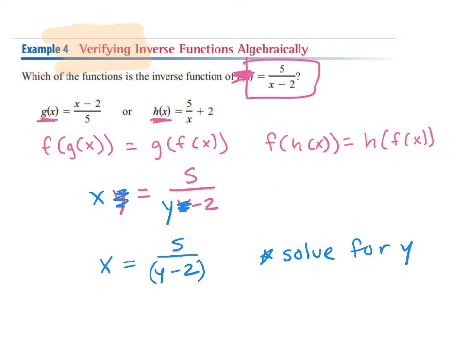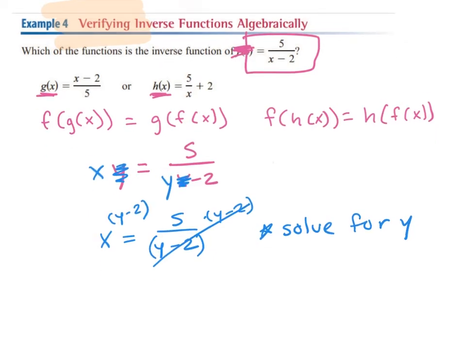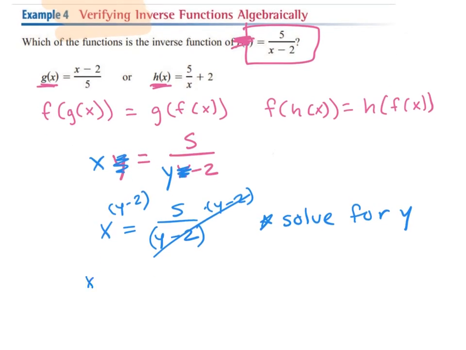So we can multiply both sides of our equation by y minus 2. Because this will get it to cancel out with our denominator. And then x just equals 5. So here we have x times y minus 2 is equal to 5. So I just multiplied both sides by that y minus 2 to get it out of our denominator. Since it was dividing the 5, I had to do the inverse of division, which is multiplication. So I multiplied it to both sides.